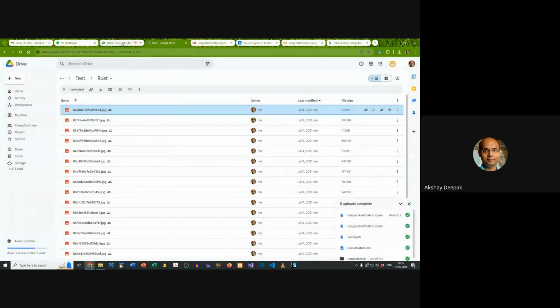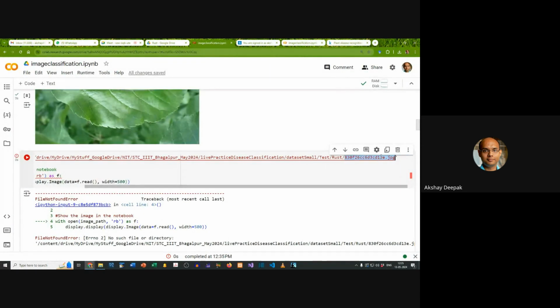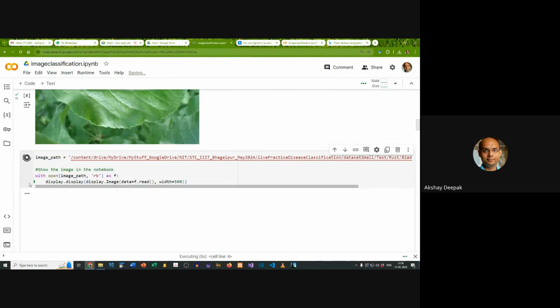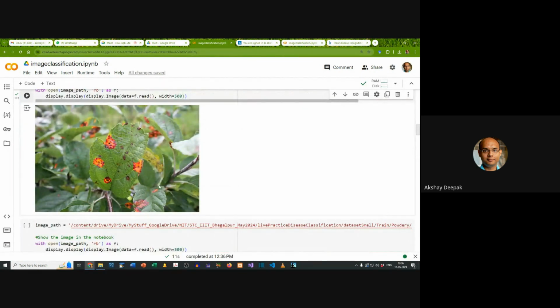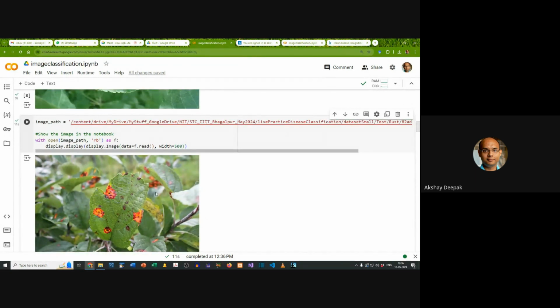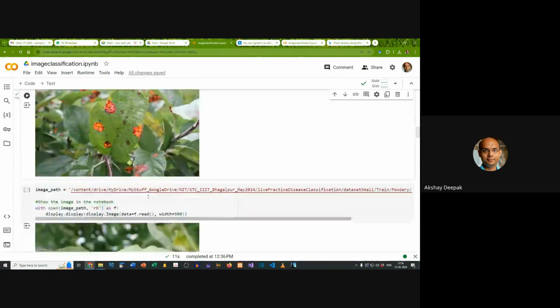Rename, Control C, and Control V, and run it. Yeah, this is an example of a rusted image. So why we were getting the error is because originally I ran this code on that 200 image data set, the larger data set. Some of you who have used the larger data set won't get this error. But to make the data set really small, I deleted almost 70% of the images. Now run this one.